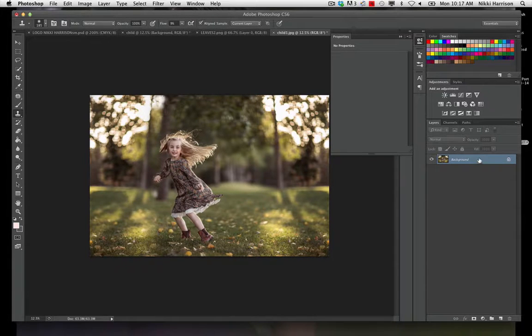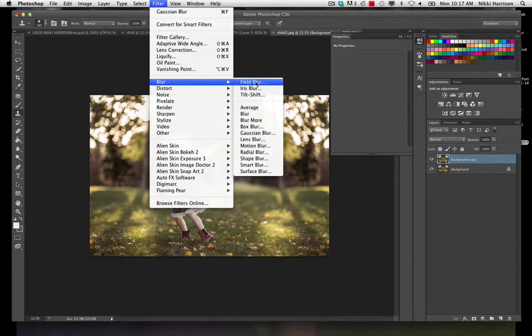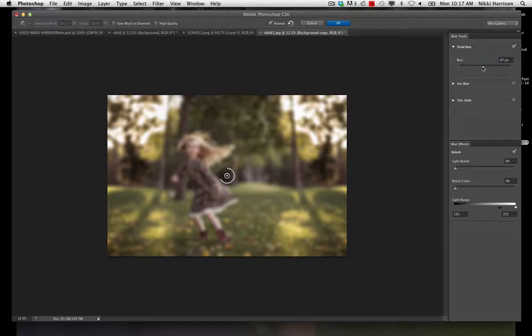So our next step, we're going to go ahead and duplicate this layer again. Now we're going to go filter, blur, field blur. If you are in lower versions of Photoshop from Photoshop CS6, don't worry, just use Gaussian. I mean, field blur is a nice blur, but don't worry about it too much. So I'm going to do this at about 70 pixels. Hit OK.